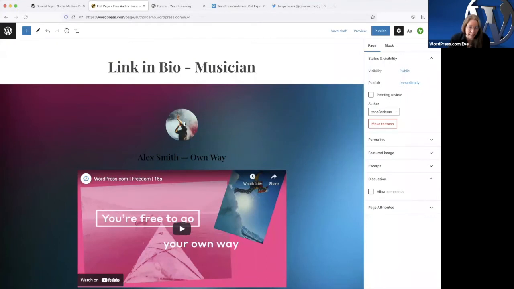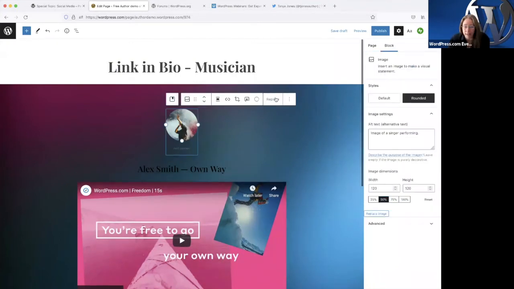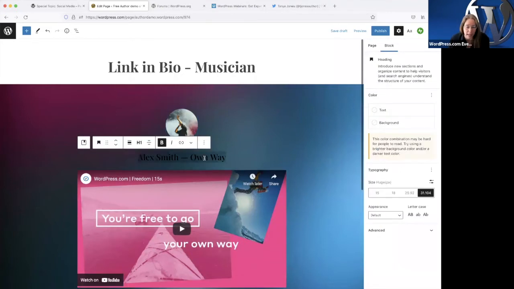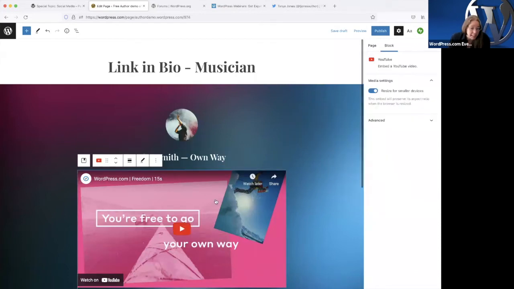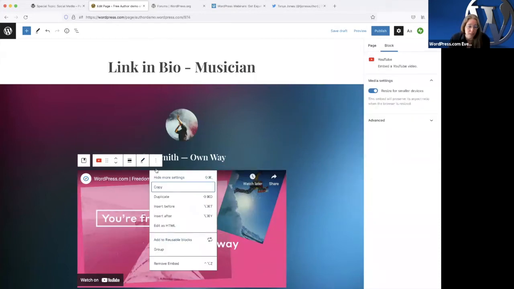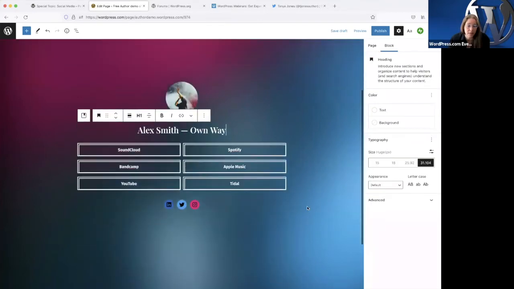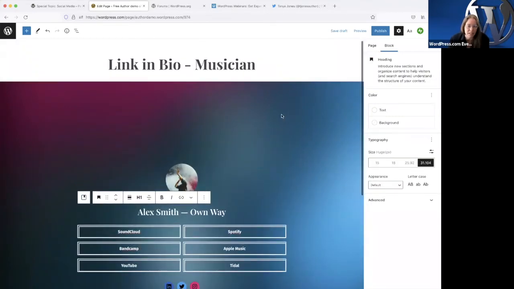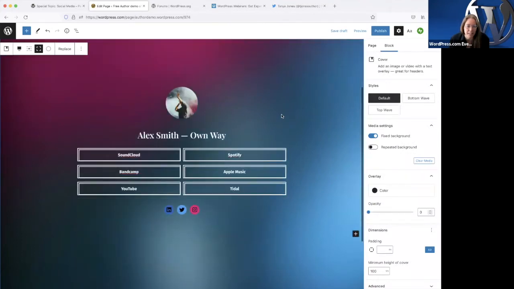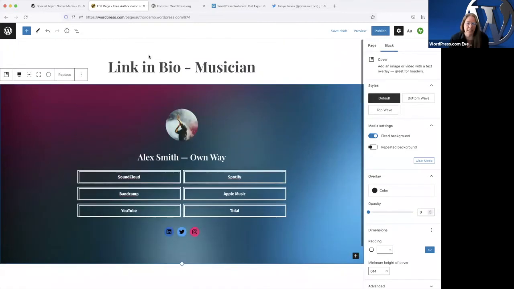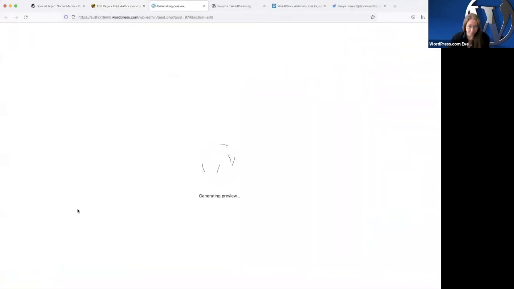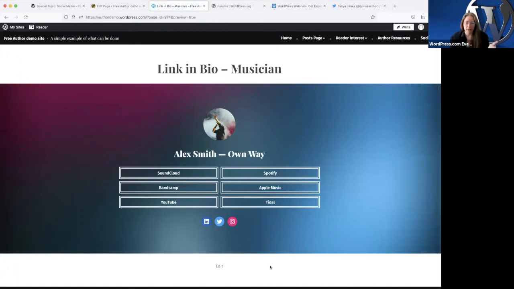Now, from here, you would edit it. You would maybe change the picture. So click on it, click replace, go into the text, type in what you want, change the color so you can see it better, replace the video, or you can remove things. So these three dots, remove the video out, and now you've got this. You go, geez, that background image is really tall and I don't want it to take up that much space. No problem. Grab the dot, drag it up as high as you can, and now it's this nice, more contained thing.